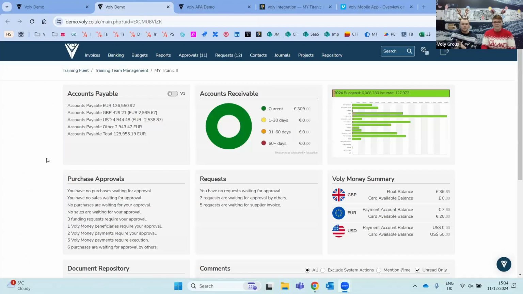So previously, obviously, we've always been able to offer beneficiary approval. And what that means is, if, for example, we're very busy accountants, we're the administrators on Volley, we'd like our crew, those heads of departments, to be adding the beneficiary, that's the bank details for suppliers, before we then pay the invoices in the office here. But we're not too confident that they'll be able to get them right 100% of the time, and we're a bit cautious to then send payments when we've not already checked the beneficiaries. And that's what beneficiary approval is for.